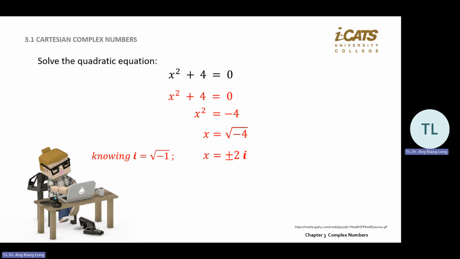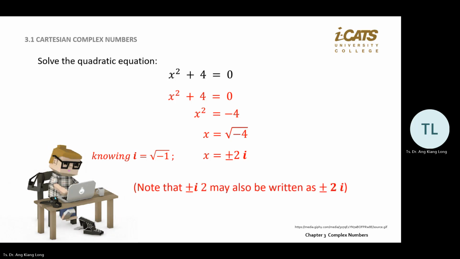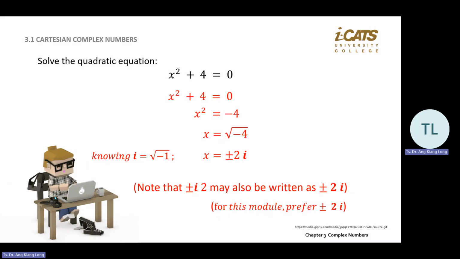Normally in mathematics, the general equation 1 mark, step 1 mark, final answer 2 marks. Usually like that, with the correct unit sometimes. Okay. So this is just a remark. You can write i2 or 2i. Okay. So remember this one must be written in your answer. i equal to square root of minus 1, or i squared equal to minus 1. This one is important, these steps. Must write in all your test 1, test 2, and final exam questions. This one carries 3 marks.